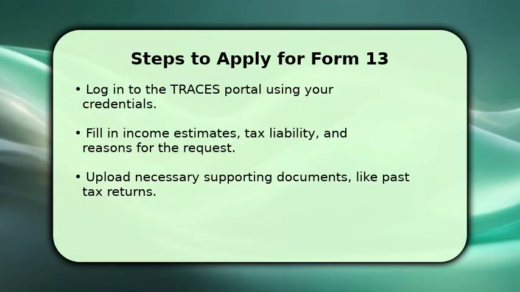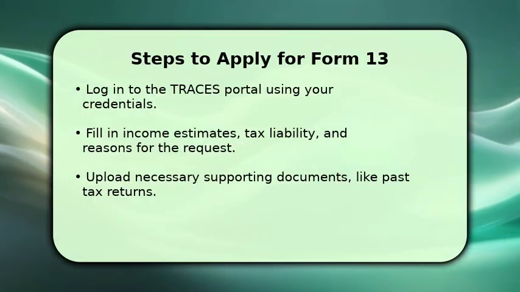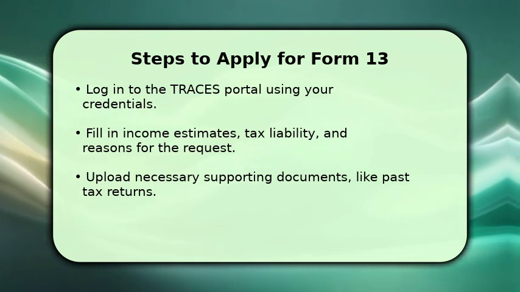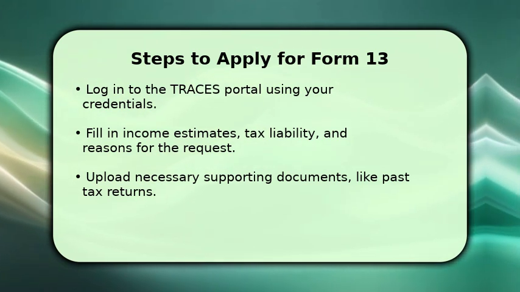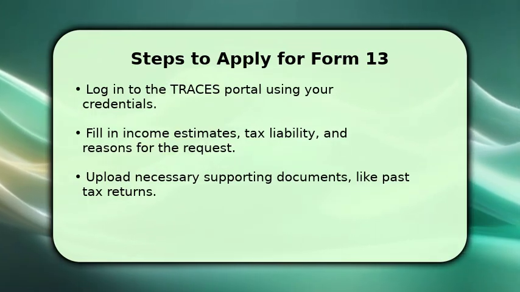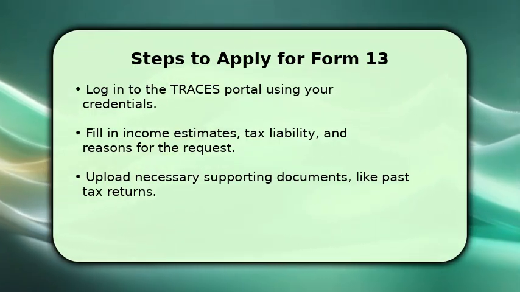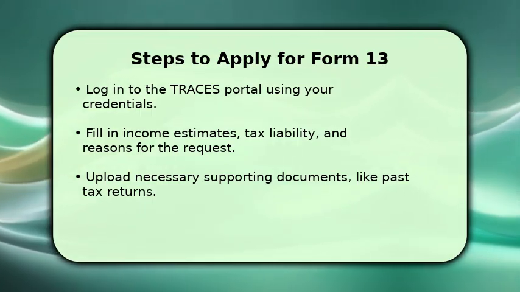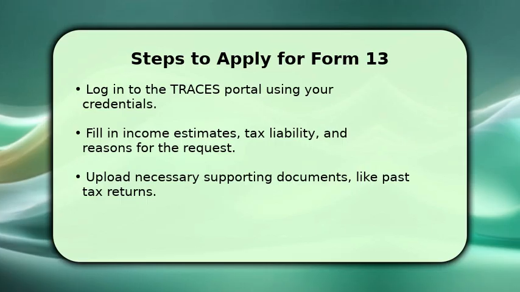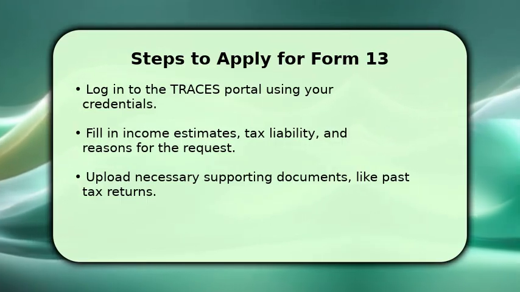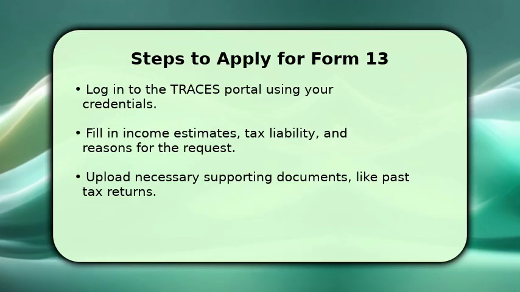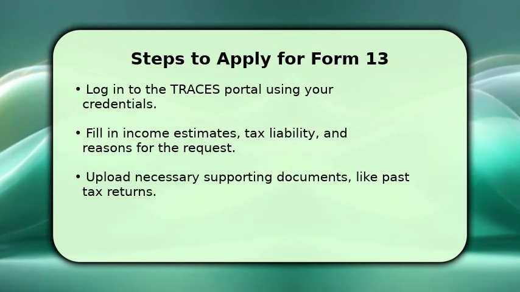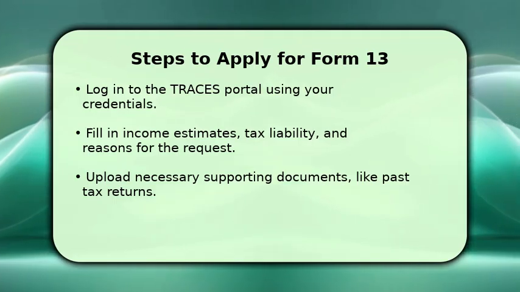To apply for Form 13, you typically start by logging into the Traces portal with your user credentials. Once there, you will navigate to the section for applying for a lower or non-deduction of TDS. You'll need to accurately fill in details about your estimated income, calculate your tax liability, and clearly state the reasons for your request. Remember to upload all required supporting documents, such as previous tax returns and financial statements, and verify your submission using an OTP or a digital signature certificate.